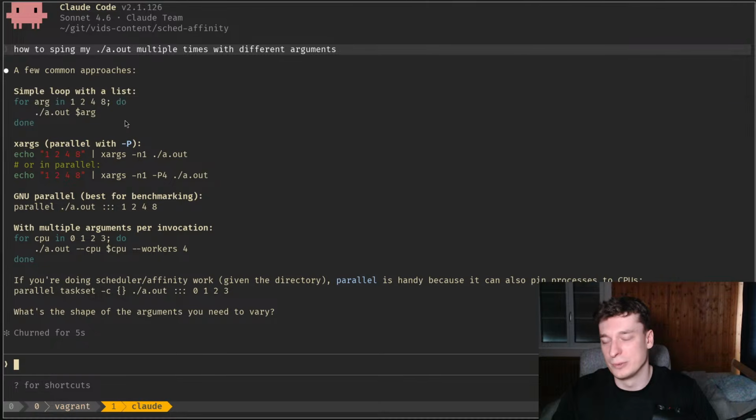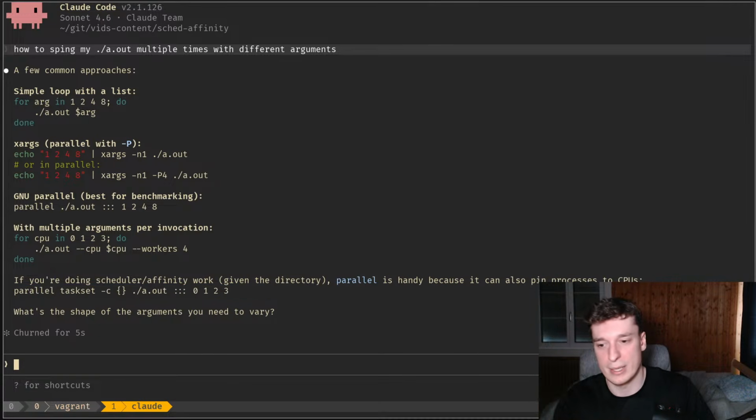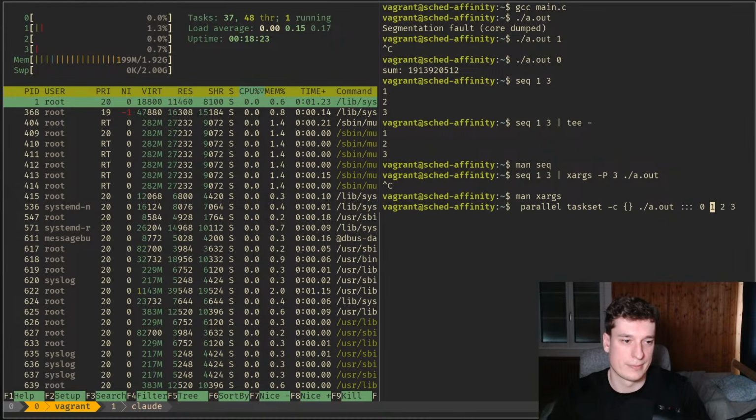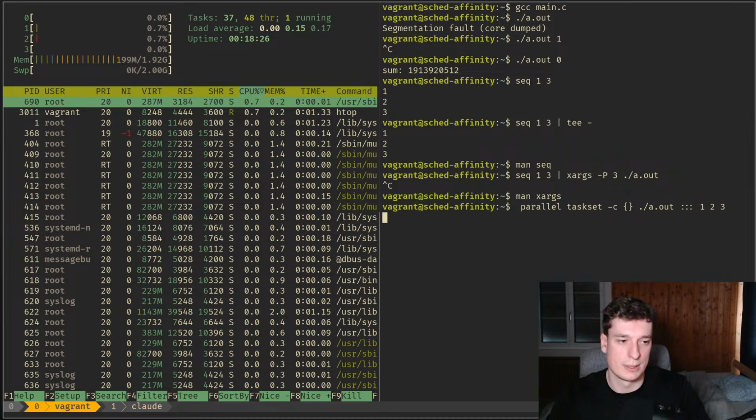Yeah, guess I'm gonna do a for loop. But I would have liked to... they need to be in parallel. Oh, parallel task set. Okay, I've never used the parallel command, but does that work? So just not 0, I assume that's the different arguments.